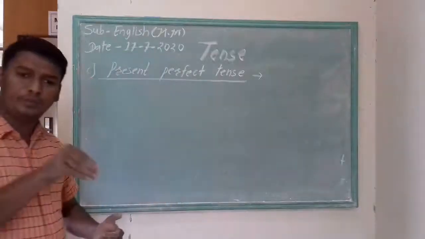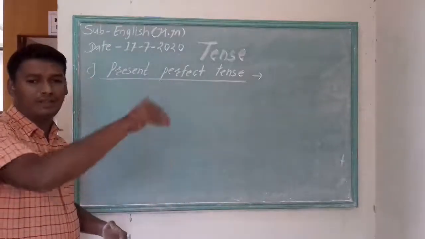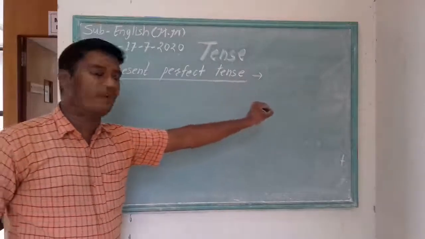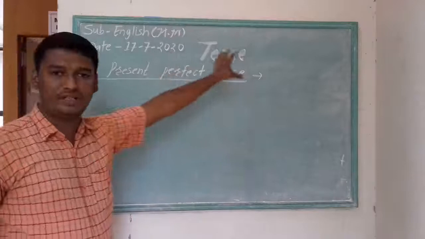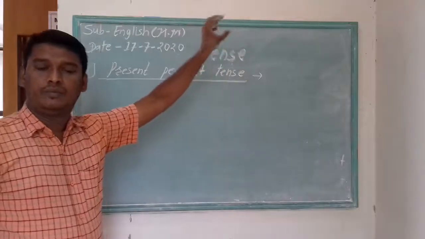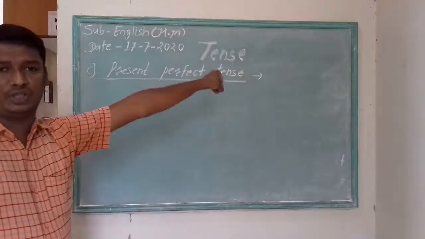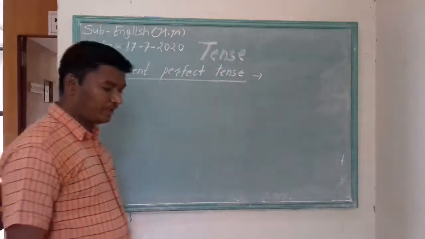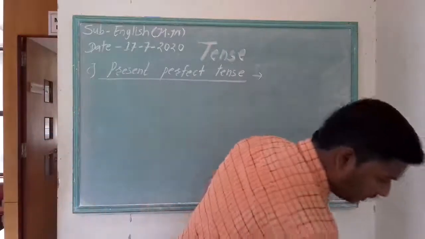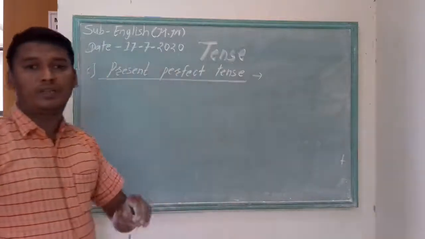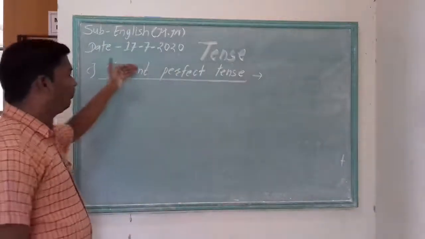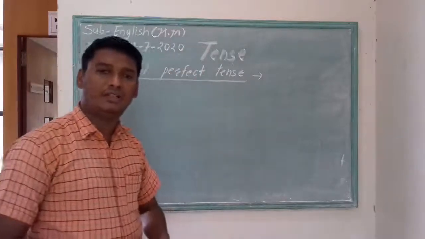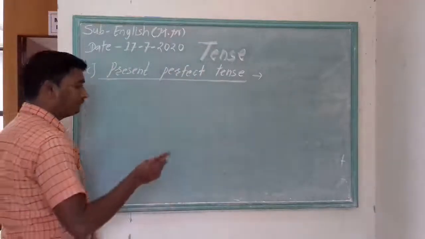We have just completed the present continuous. That is an example of present perfect tense. For a completed action in the present, we use this present perfect tense. Okay, you must have understood now. What is the structure of present perfect? In which structure do we write? Let's learn.